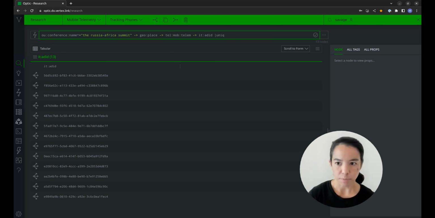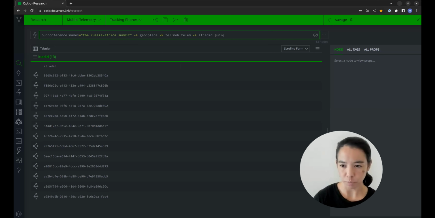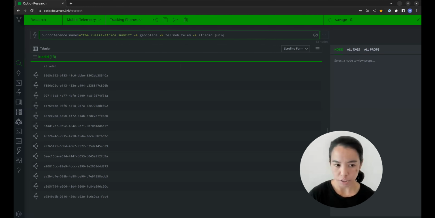The first was that we needed to make sure that there was enough data for each of those phones. If there just wasn't enough information on some of the phones, then even if we tried to track them, we wouldn't be able to profile who the phone belonged to. We also took a look at some of the other places that these phones did appear, to get a sense of whether there were places that looked interesting or had the potential to help us build out a profile for who the phone belonged to. Based on that, we narrowed it down and identified several different phones that we wanted to try and track further.